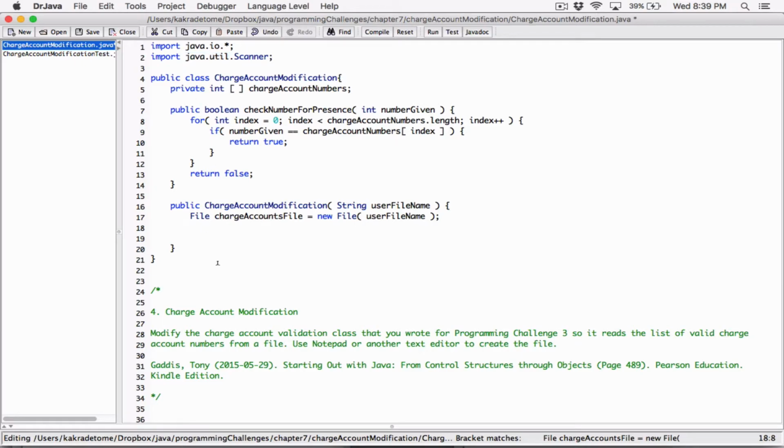With the scanner class, we need to create a scanner object. So I'm going to create a scanner object here. It's going to be a long name. I'll just call it charge account file to read from, because it's a really long name. If you're comfortable with it, stick with it. I like long names. It doesn't really matter. If not, just change it to something short. But I just want this to be clear, and that's why I've kept it this way. So Scanner chargeAccountFileToReadFrom.